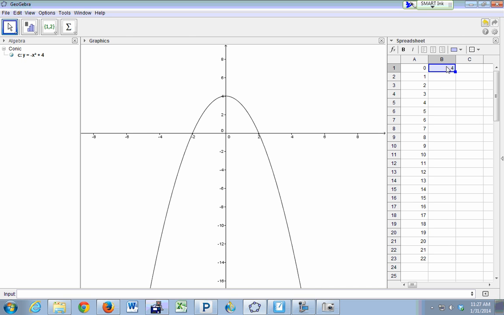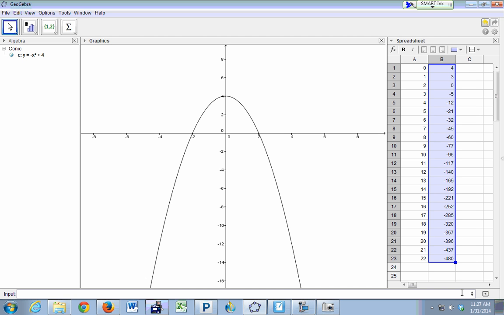And now the same thing's going to happen here. This is the value when x is 0, but it's in terms of A1, and now it's going to increment and go find this value for y when x is 1, 2, 3, and you just go like this. And it fills it all in automatically for you. There it is. So that's kind of cool.